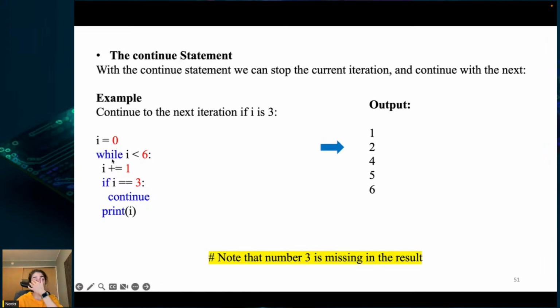Let's check the conditional while. 0 is less than 6, and here I, that is 0, is incremented and becomes 1, and if 1 equals 3, that is not true, so that command wouldn't be executed, so we go to print I, and it will print 1 here.